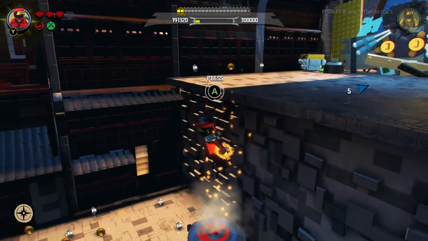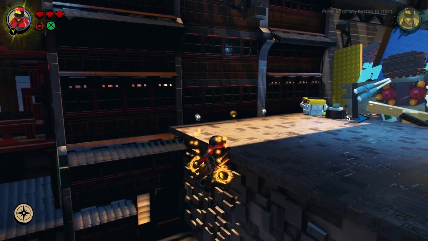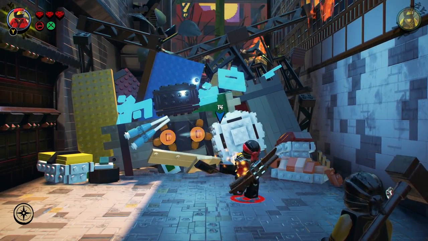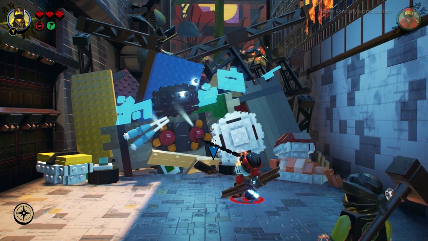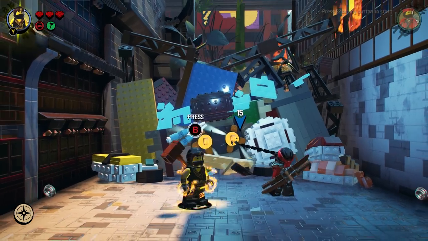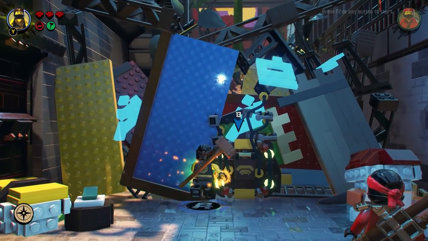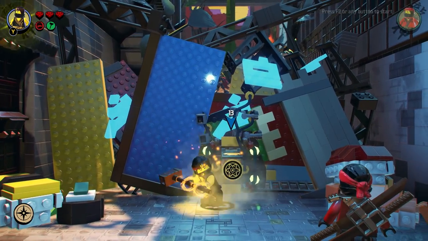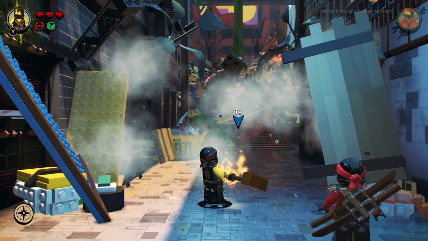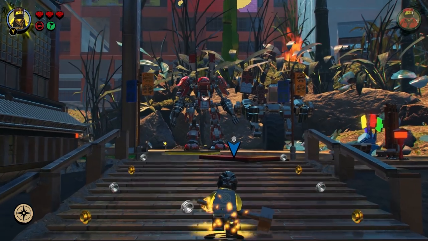Press A. Press A. Press A. I'm pressing A. Okay, there we go. Press B. Dude, that's a lot of stuff. Come on. Come on, Cole. You got this. Okay, now what? Do we gotta just destroy? It's hammer time, baby. I love that hammer. We finally made it to our mechs.